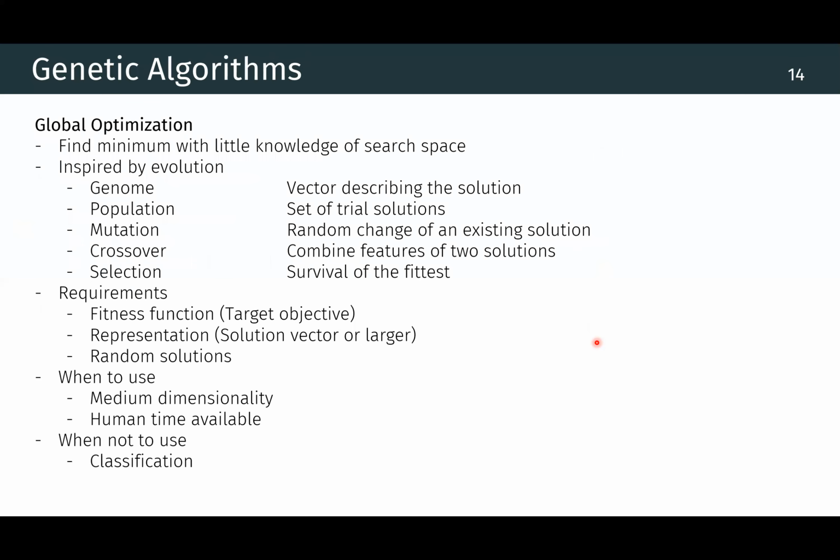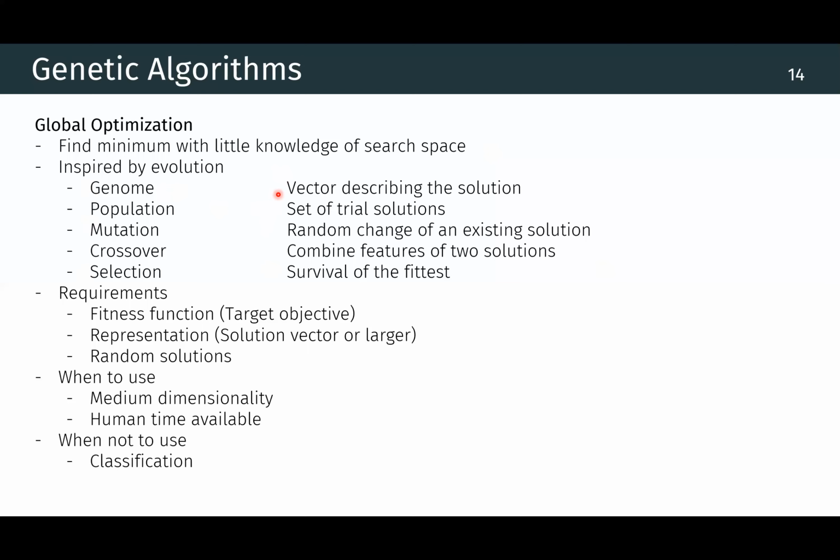All right, let's talk about genetic algorithms. We talked about the problem class in the optimization lecture where genetic algorithms are helpful. Most importantly, if you want to find a minimum, but you have no direct idea of where it is in the search space. Genetic algorithms are inspired by evolution, where you have a certain set of terms or expressions which all follow that particular picture and have a meaning in the optimization environment.